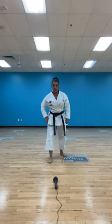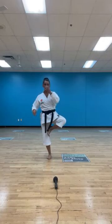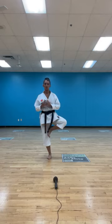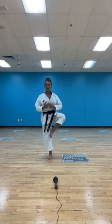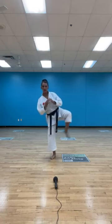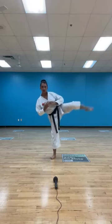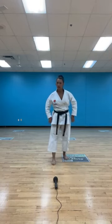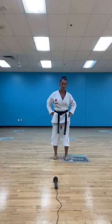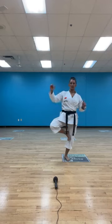All right, so now that we've woken up our stability muscles, our balancers, let's take side snap kick, nice and slow. We're going to take it out and back. Ready? Ichi, out and back. Squeeze. Ni, san, shi. Let's do 5. Go. Now, I am kicking a little bit high. I do prefer to kick high, but feel free to kick any level that you prefer. If you want to do gedan, chudan, jodan, your call today. It's your class.